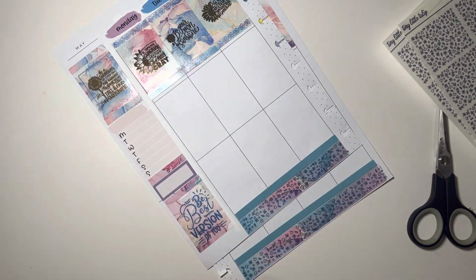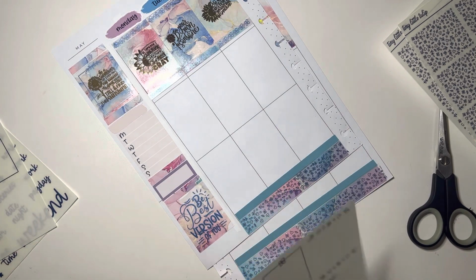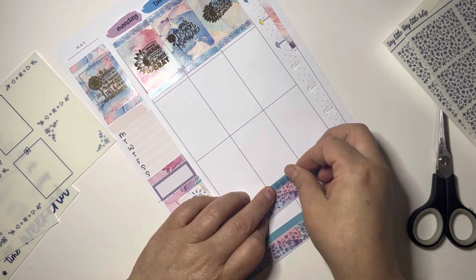I have one where I'm going to do my entire zodiac sign. I'm a Leo, by the way, if you guys can't tell. I'm a Leo. I'm a little vain.